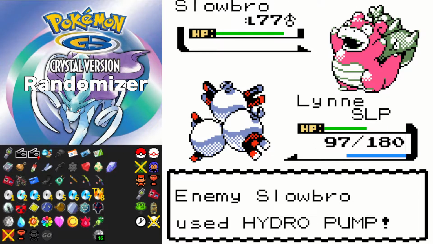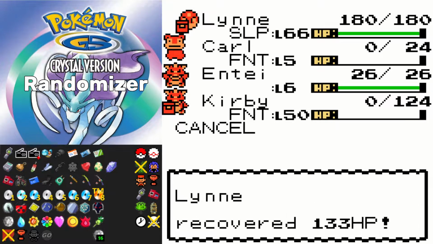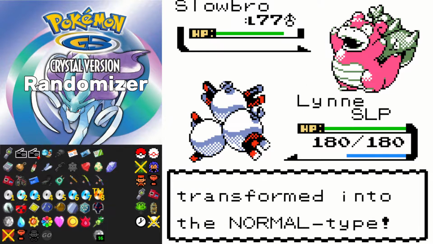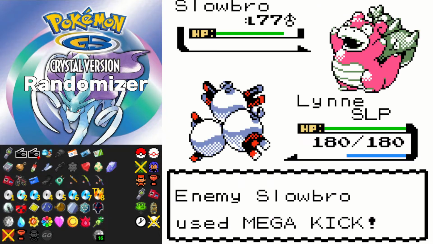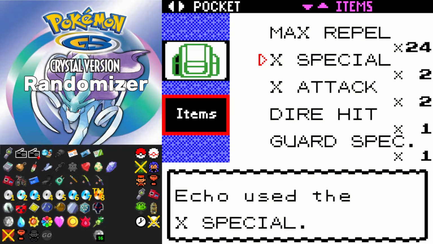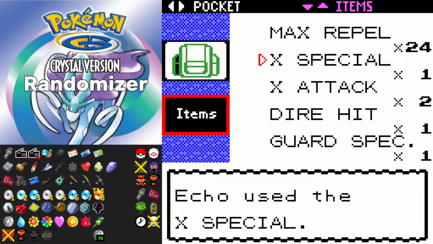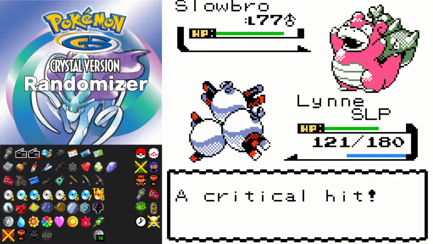This is tense. That's the last Hydro Pump. Alright, now what are you gonna do? Turn into a normal type. Got it. And then Mega Kick. That's actually kind of smart, so it gets STAB on the Mega Kick. However, it's Mega Kick, so, you know. I'm gonna have problems against this Slowbro. Oh, well, yeah, I have Dragon Breath. It's okay, I guess. See, Dragon Breath was a good pick. It was, as it turns out.